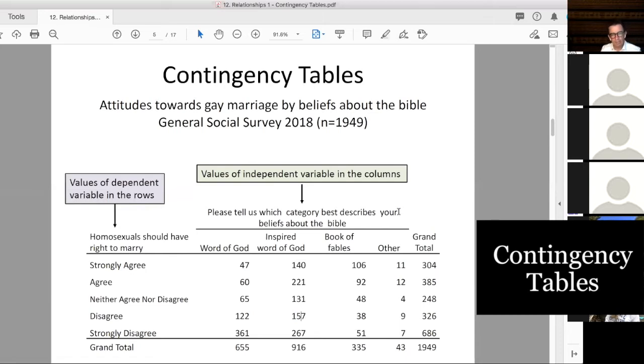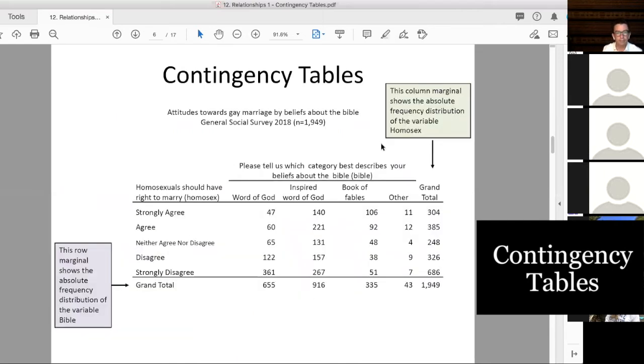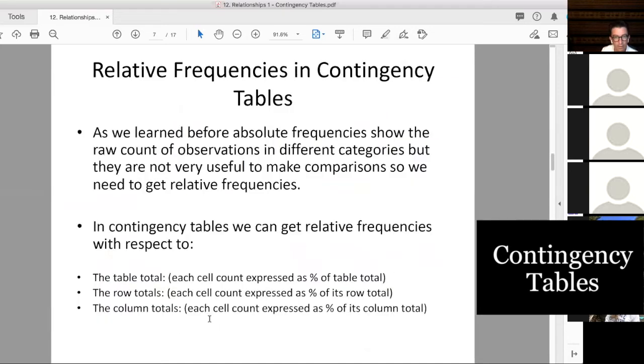Now, right now it's very hard to see if these variables are related, right? Right now we just have counts here. But we can do several things with this table, right? Right now it's all absolute counts. But we can, okay, we talked about this before. These are the marginals, right? Now, like I said, it's very limited to have just the absolute frequencies, and you know that, right? So it's better when we use relative frequencies.